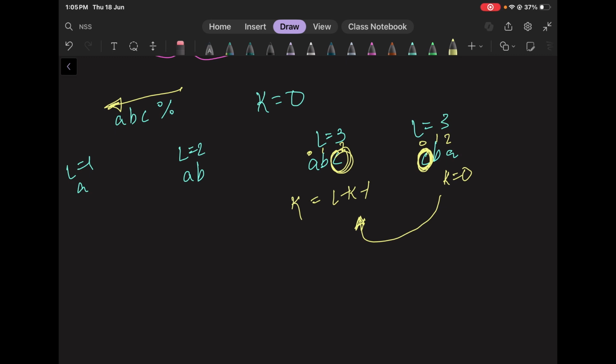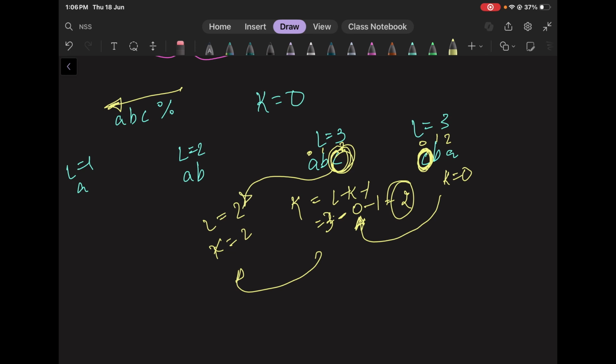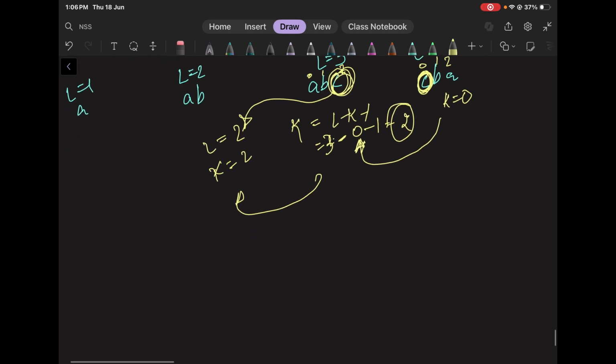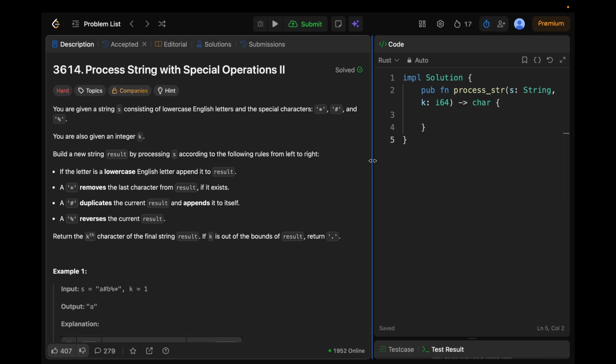Okay, so over here my L is 3, so this would be 3 minus, and my K was 0, this is minus 1, this is 2. Okay, and when I go one step back, my L is equal to 2 and K is equal to 2. That is, my C was responsible for this answer. So yes, now I'll code.